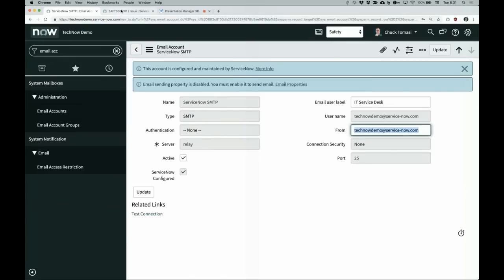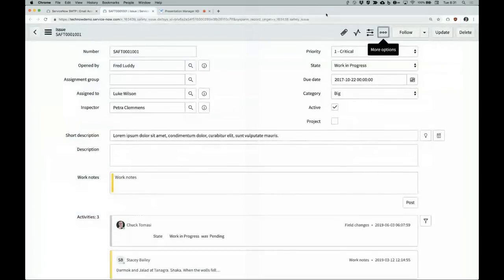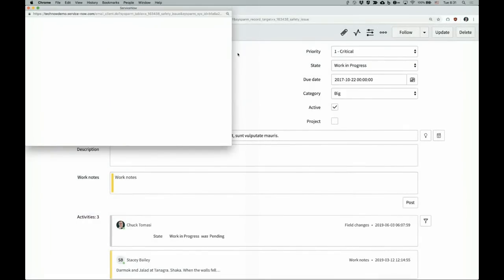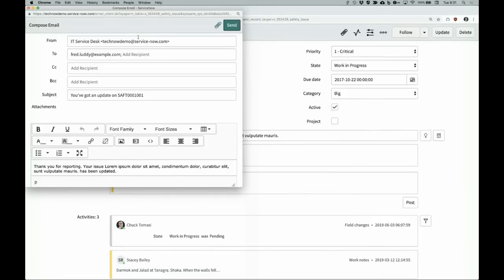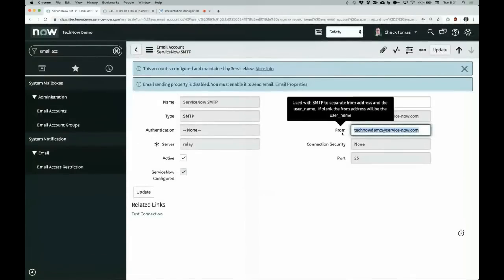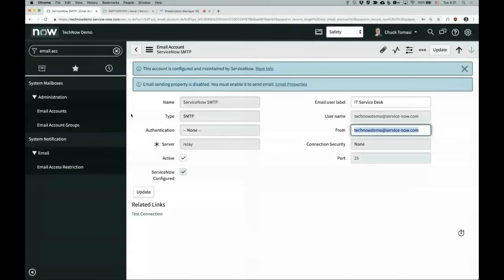So in most cases, you go, well, that's a nice default, but how does that help me here? How can I change what's displayed here? If I were to say, I want this to come from the safety department, maybe so that replies come back, or I'm just hiding behind a generic address, I don't want to change this email account because that's system-wide. It's an account, just like any other property. So let's not do that.